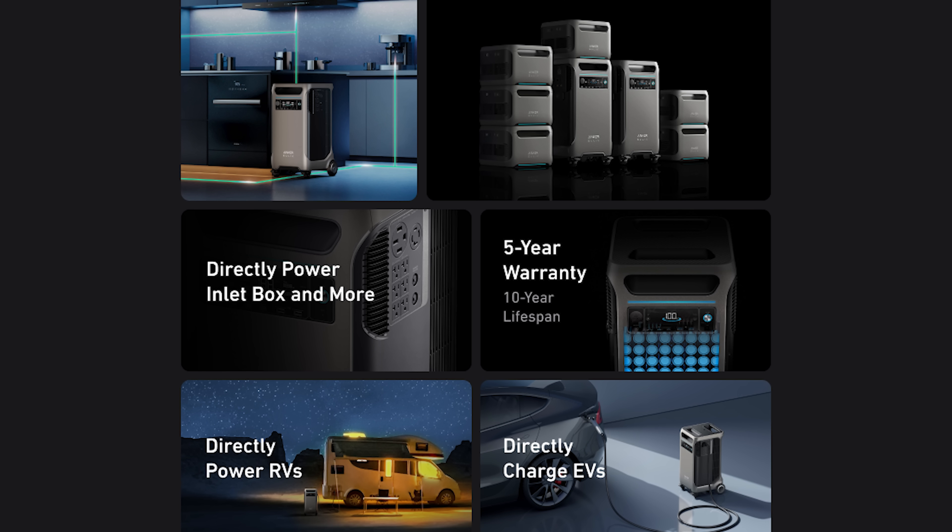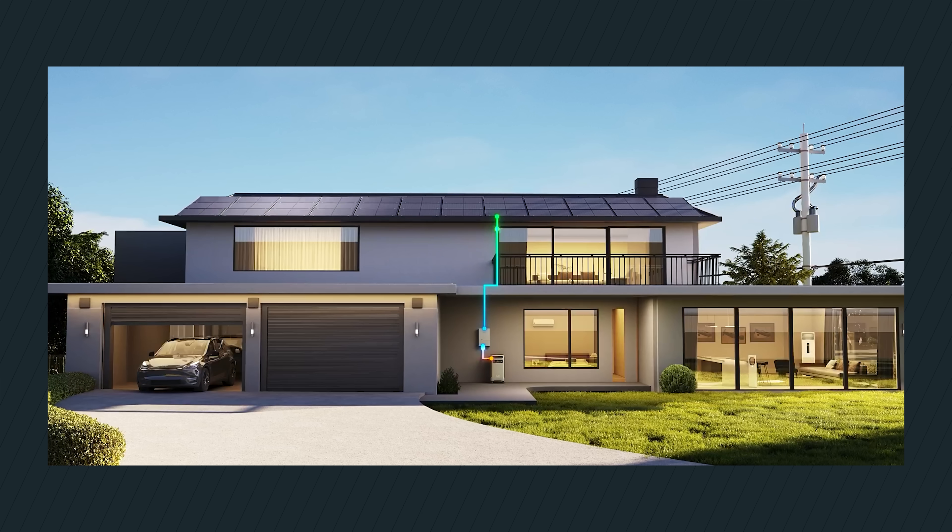This also makes it the perfect replacement for a gas-powered generator. The F3800 is significantly quieter than gas generators and produces no fumes. Personally, I never thought we'd need a system this large, but after seeing what the F3800 is capable of, I'm tempted to call an electrician and have it connected to our home panel for a no-hassle battery backup that's always ready. Anker makes that easy with the Anker Solix Home Power Panel, which automatically powers your backup loads as soon as it detects the grid has cut off, or integrates with your existing solar setup.